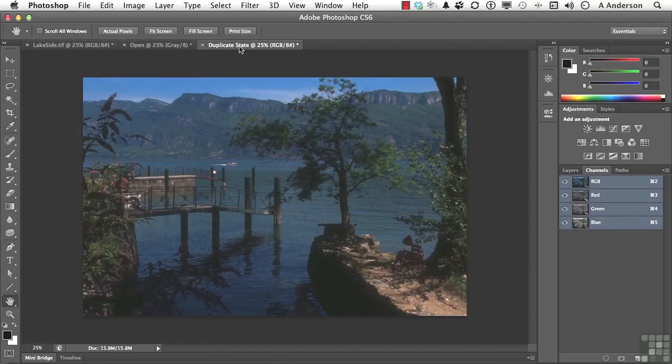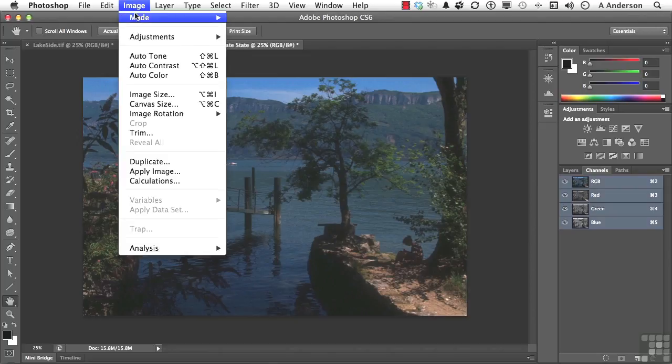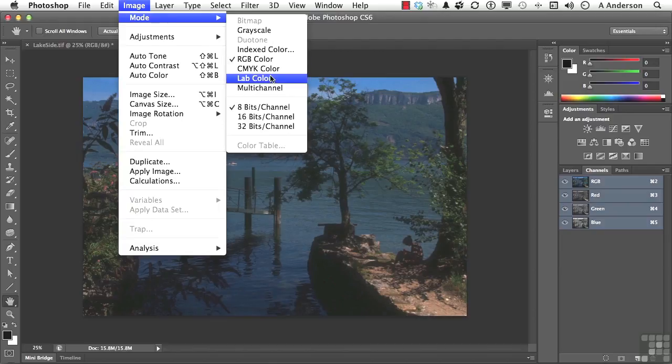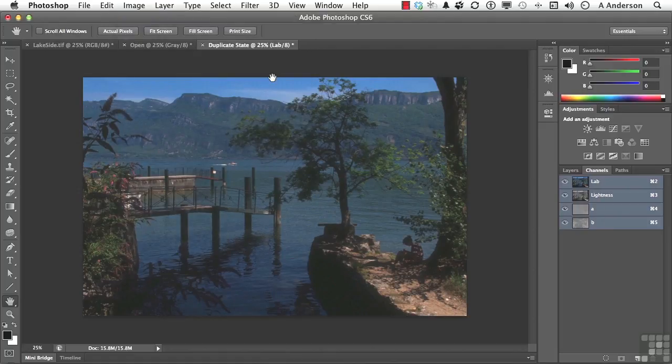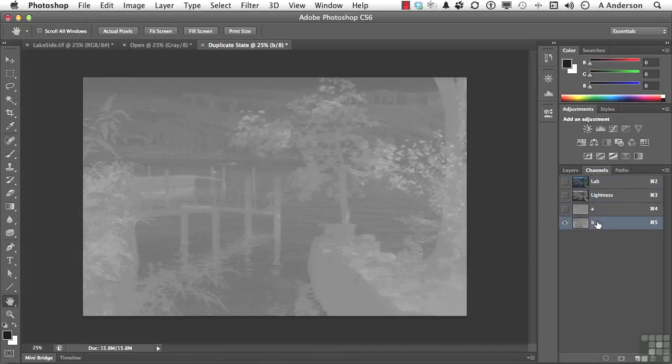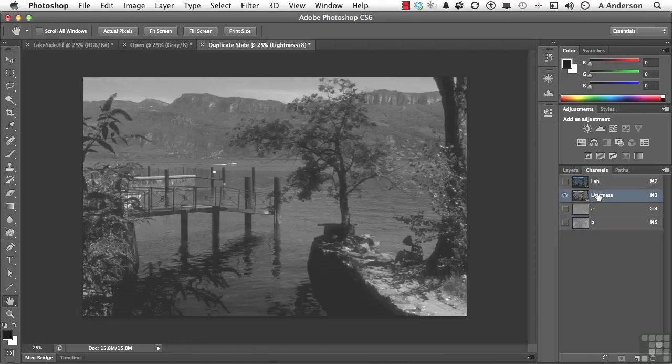Now, the third method is considered, if you're going to do it this way and let Photoshop make the decision, probably the one that will generally be more successful. Go up to the word Image on the pull-down menu and go down to Mode and select LAB Color. Now, keep your eye over here when I select LAB. The channels change from red, green, and blue to lightness, A, and B. A and B is actually the color information. Looks real strange, but it is. Lightness has been broken out of the color image to produce the grayscale image.